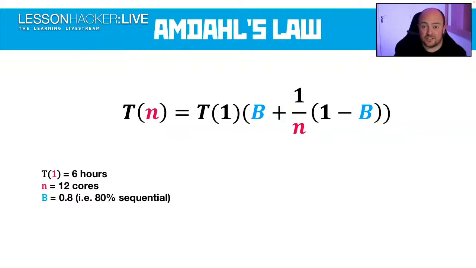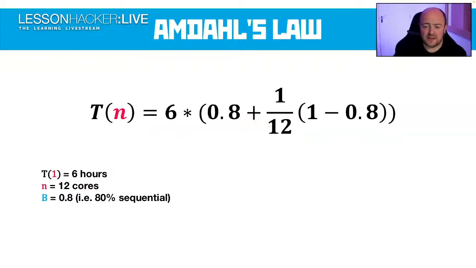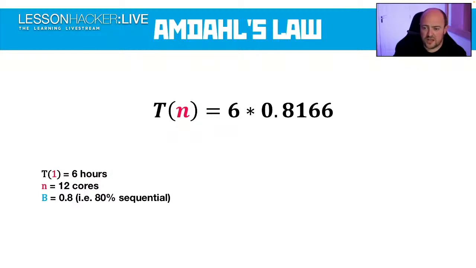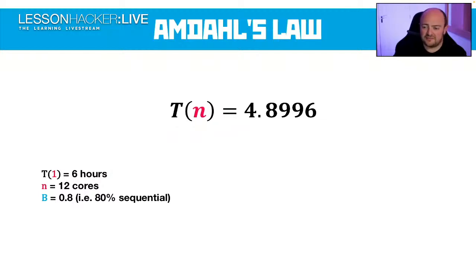So let me give you an example. If T1 is 6 hours, so on a single core processor, it takes 6 hours. I want to work out what it will take in a 12-core system, but where 80% of the code is sequential. In other words, 80% needs to be done start to finish. So roughly speaking, you could just estimate it at 80% of the overall, but let's have a look. We replace the numbers here. You can go back and pause this and watch the VOD if you want to, but essentially we're getting 4.89, or basically 4.9 hours, for it to execute, which sounds about right if you do it in your head.